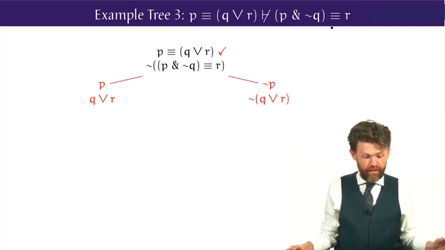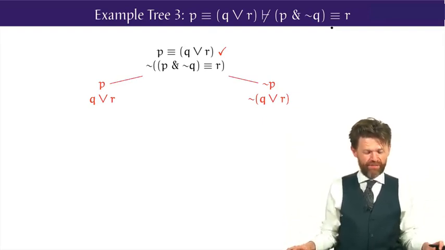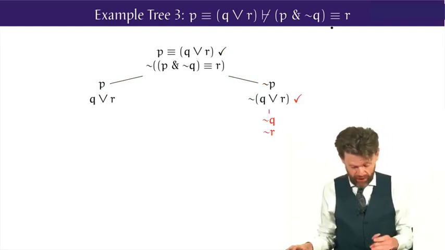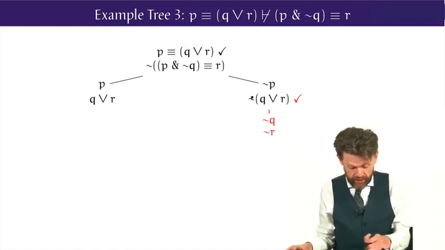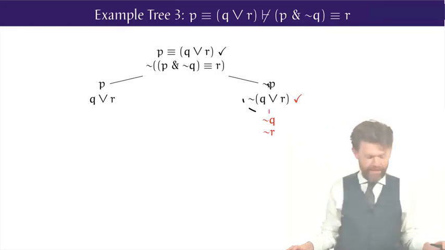So here I've got two branches. I've written them quite wide apart because there's more branching left to go. Next step, I look at the not Q or R, because in this case that doesn't branch, so I write down not Q and not R. But again, I only write it down in the right branch, because this formula only occurs in the right branch, right here.